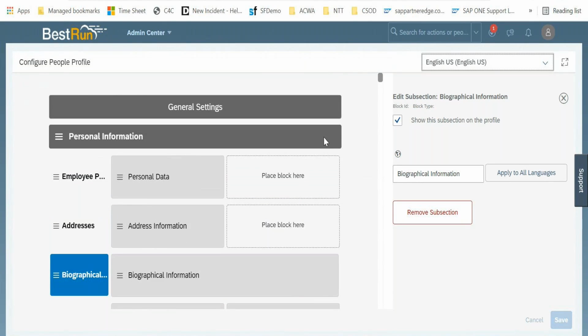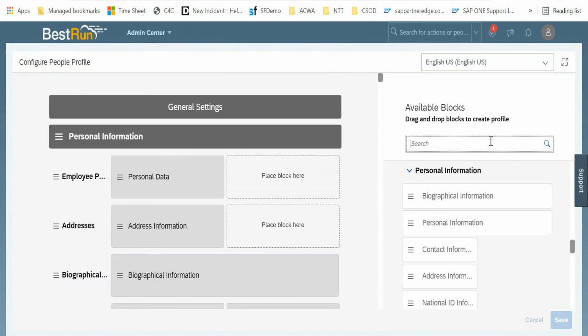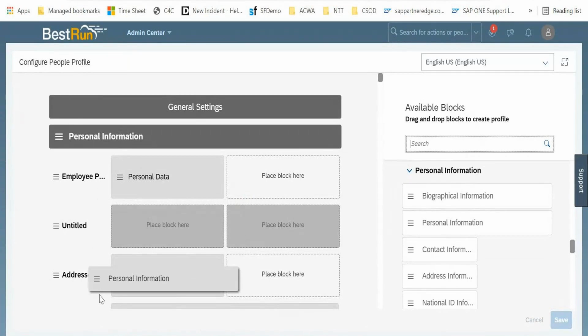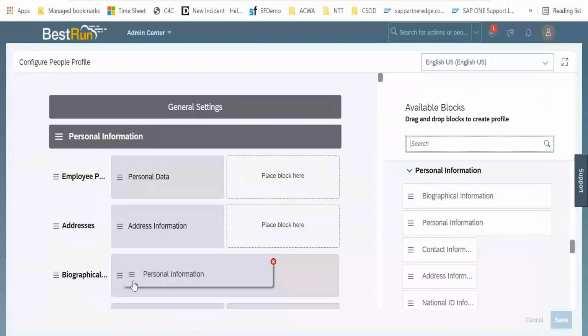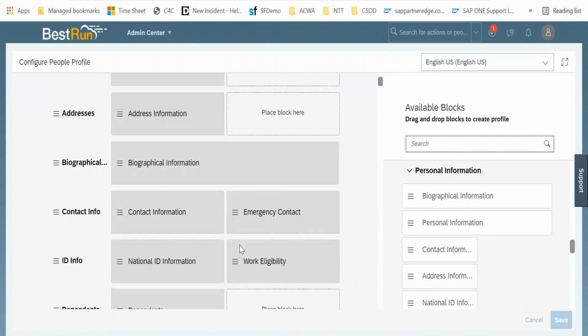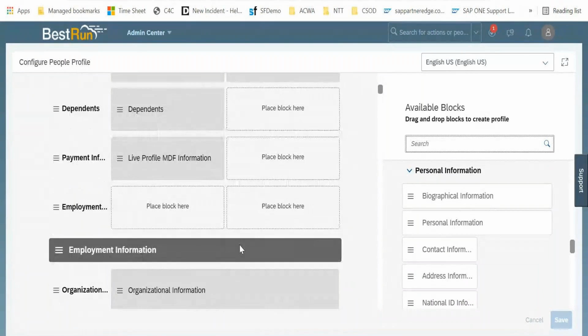Just go. I might have to... Can somebody see if it's working for you? I mean, it should.